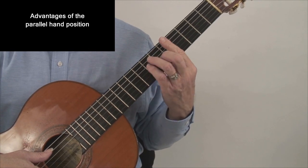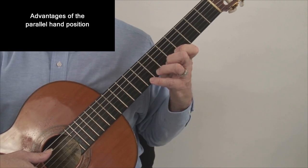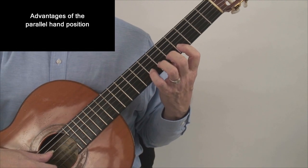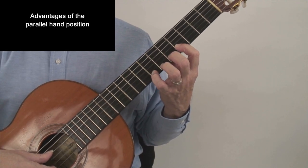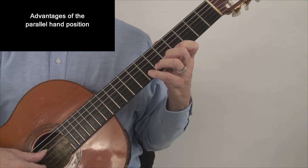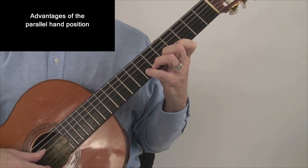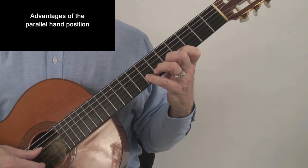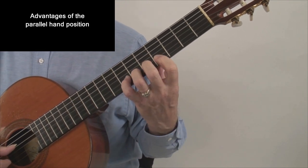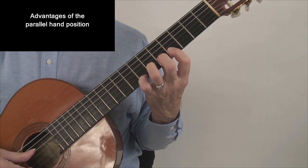You don't have to go from the parallel for the bar chord to a slanted, parallel, slanted, parallel, slanted. You can stay in that parallel position as much as possible. For slurs, pull-offs, the parallel position is far superior to the slanted position. In the slanted position, you lose a lot of the power of your pull-off, especially with the little finger, because you're pulling off at an angle like this instead of pulling straight off the string like that.